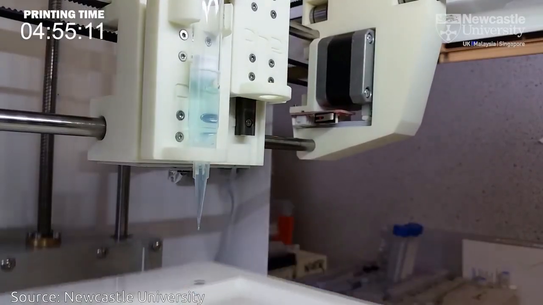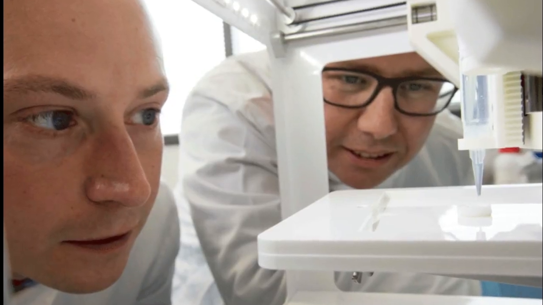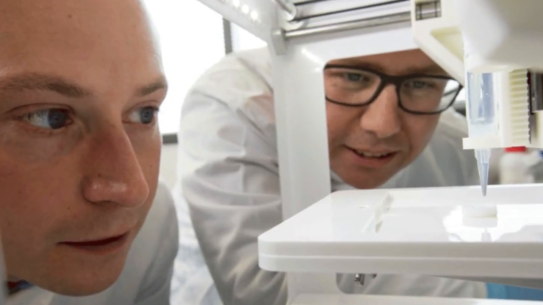Using a simple low-cost 3D bioprinter, the bio-ink was successfully extruded in concentric circles to form the shape of a human cornea. It took less than 10 minutes to print.